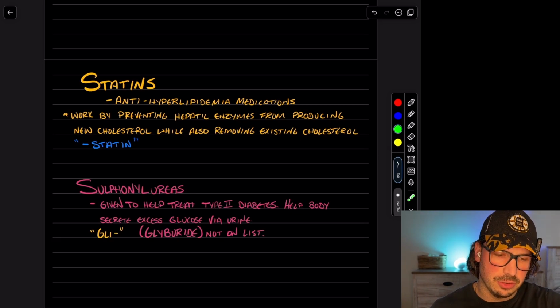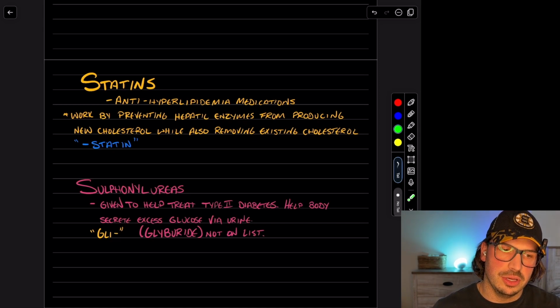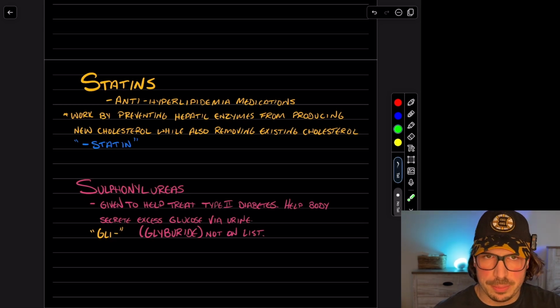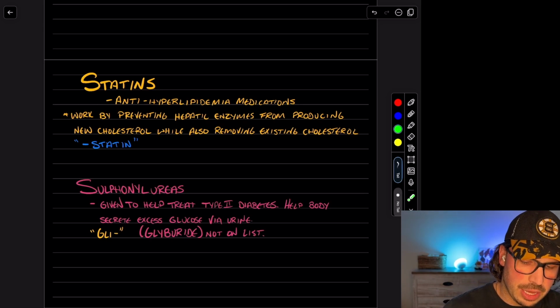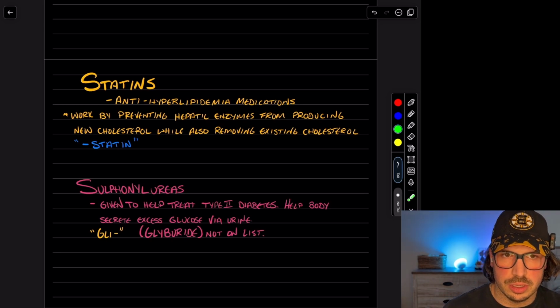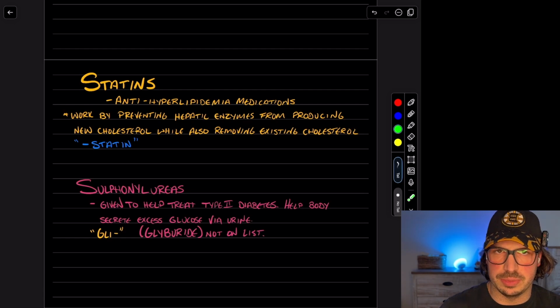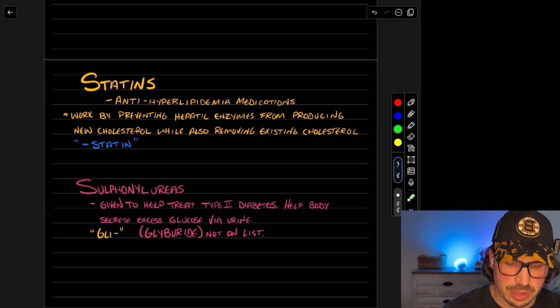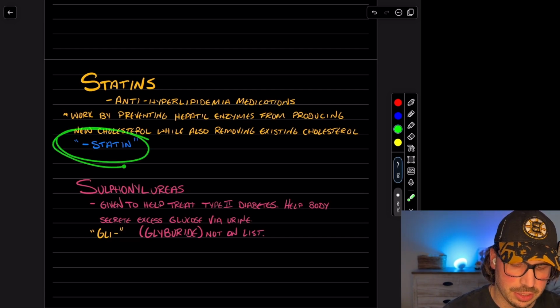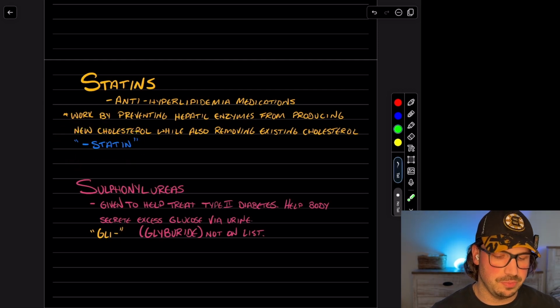These are the ones that tend to accumulate inside your vessel walls. They'll create narrowing of your coronary arteries. They create plaque buildup. So they want to get those cholesterols basically out of the body, and it's going to do that by working in the liver. So again, these are denoted by the suffix of statin.